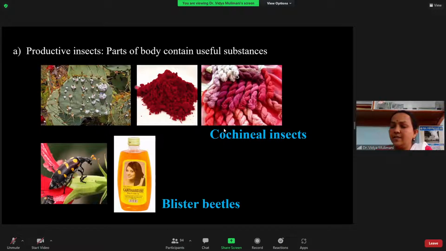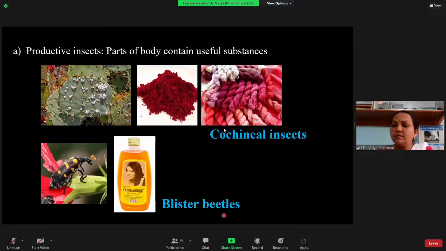insect, which is edible. We can use it in the bakery products or whenever we are preparing sweets for giving the color. Why would you want to go for the synthetic one? Okay. And also you can use it for dyeing cloth. So this is one example where a part of the body has some content that we are exploiting. The example you have is the cochineal insect.